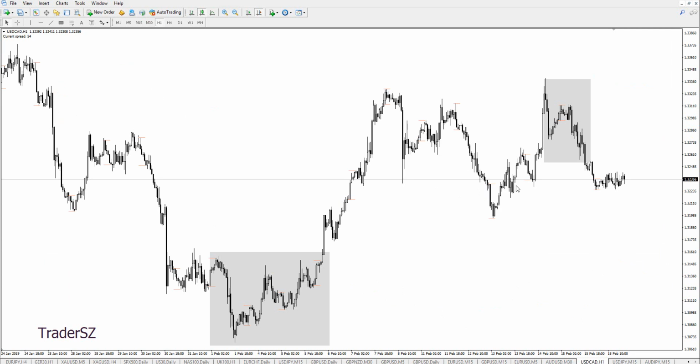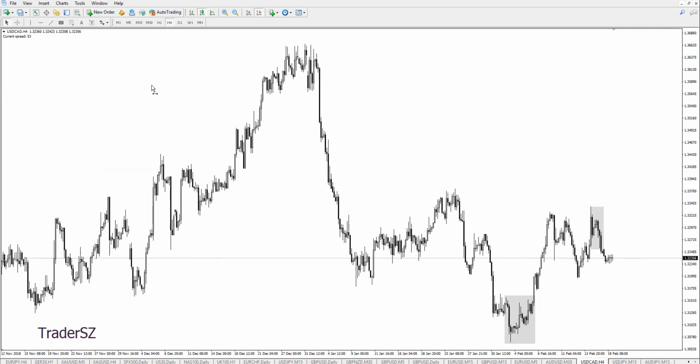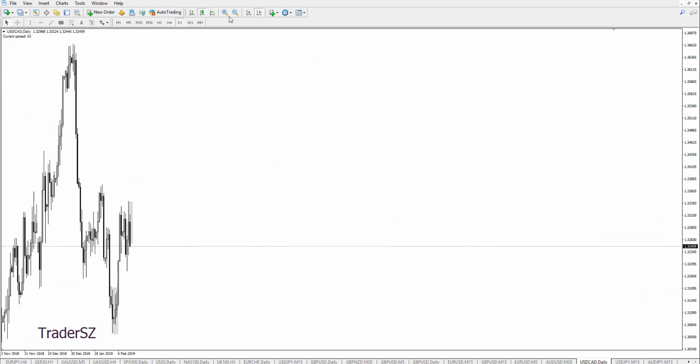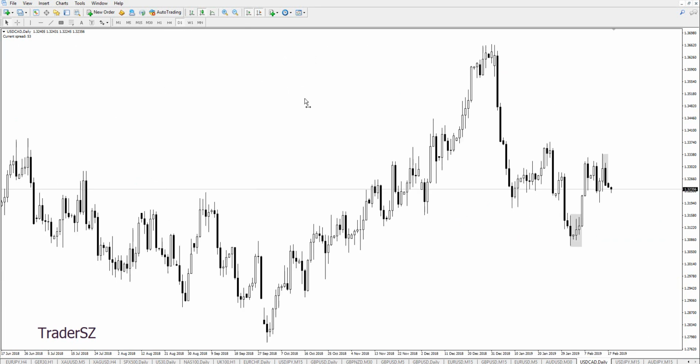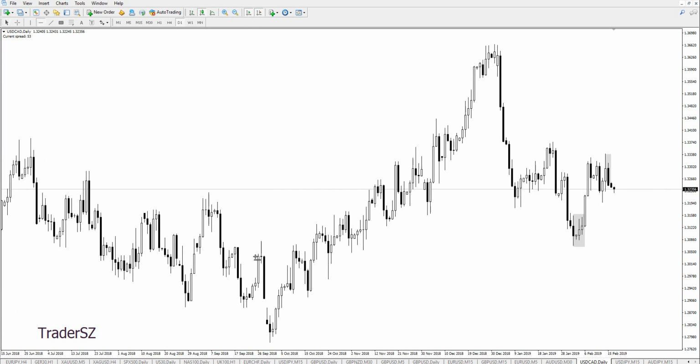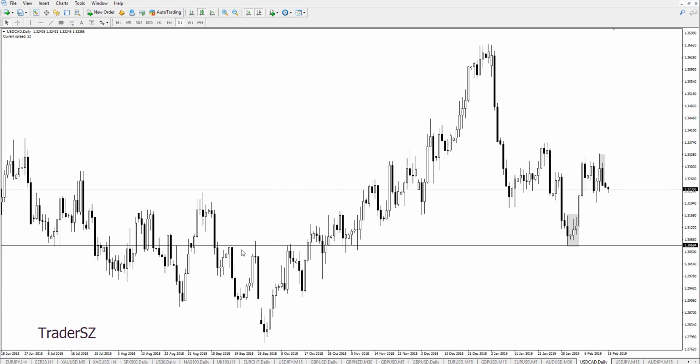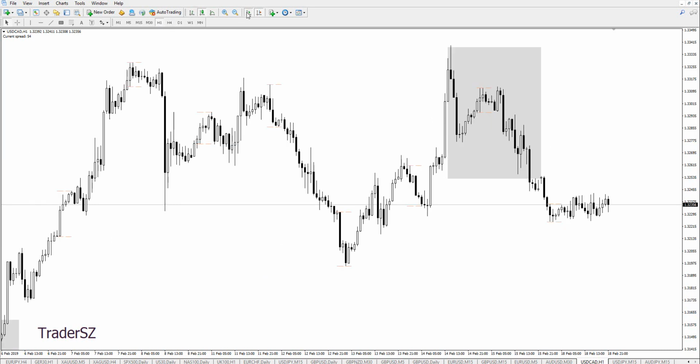Let's do dollar CAD. This may look a bit different now, okay? This dollar CAD. Let's go to the daily, okay? So here, we're into this key daily SR level here. So we just first identify the key SR level. So we've got resistance, resistance, resistance, support, support, rally, come back into it. Now, let's just get rid of that. Let's just focus on this. Let's get back into it now.